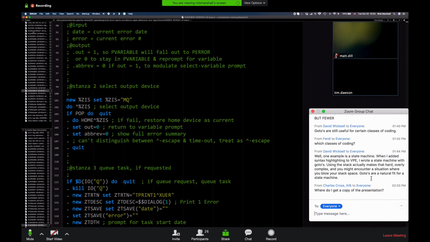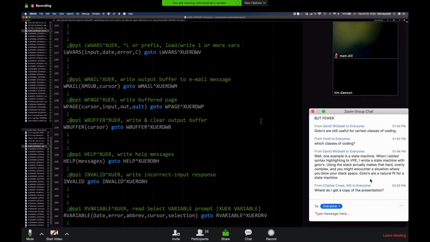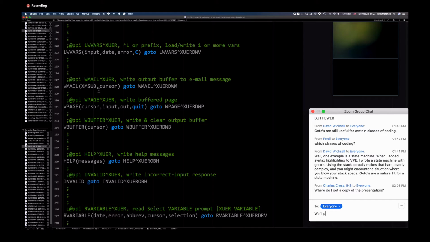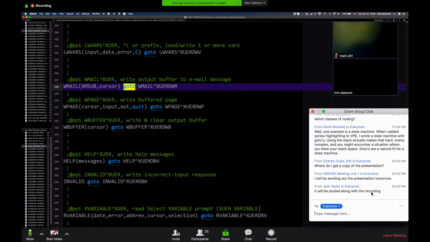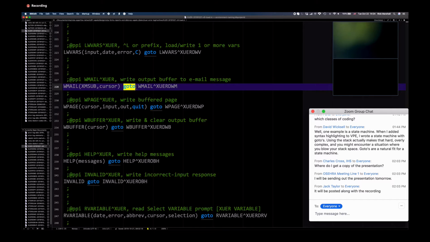And this is where we've got a gateway routine. And other people in our other subroutines in our body of code are calling wmail. And there's actually no advantage to a do here at all because I don't need to remember the levels. This whole thing is just a redirect. And I'm trying to make it as fast as possible. It turns out the go-to is one of the fastest commands in any language because it translates to one assembly language command. Most third-generation languages commands translate to multiple assembly language commands, but not the go-to. It's a simple branch. So it is extremely fast to do this.